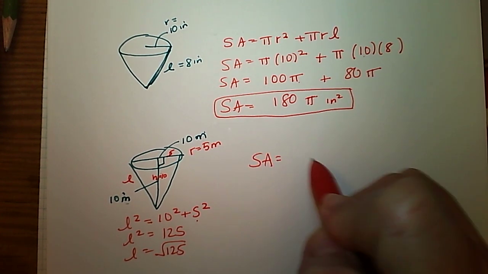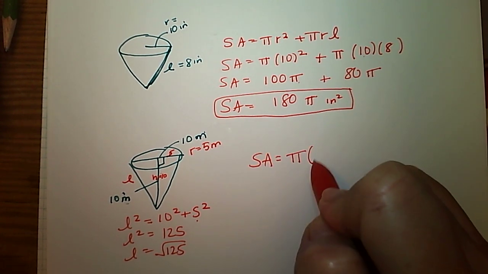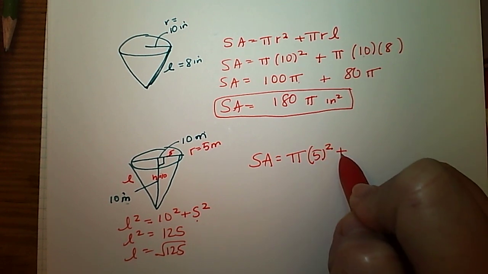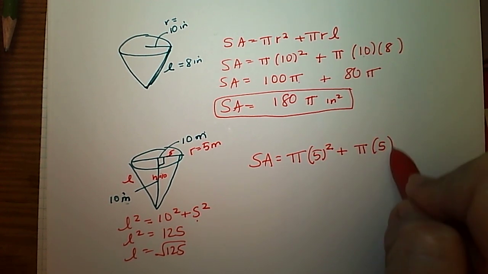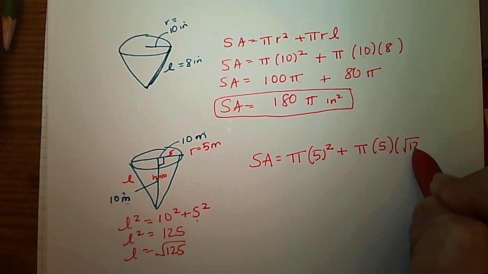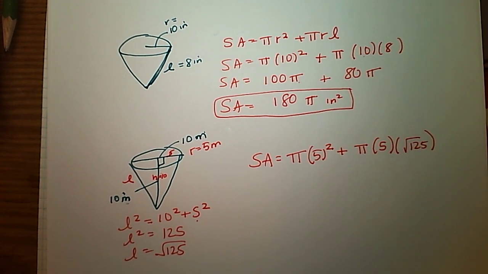So now just plug everybody in. So pi times my radius squared plus pi times my radius times my lateral. And again, if you have one of those calculators that doesn't do well with the square roots, then just go ahead and make it the decimal 3 places out. This one I'm going to get an exact answer for. So usually it'll say use 3.14 for pi. Otherwise, I don't care because you'll round in the end and it doesn't matter. It'd be tenths or hundredths that is different. I like to use 3.14 because I like to punch everything on my calculator.